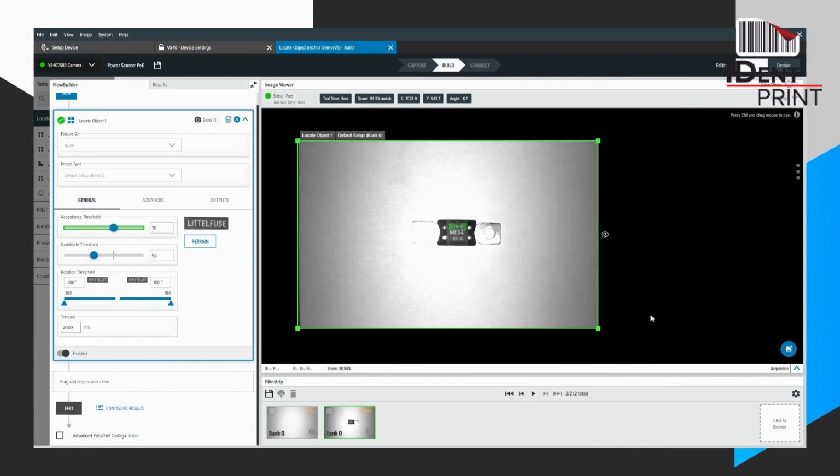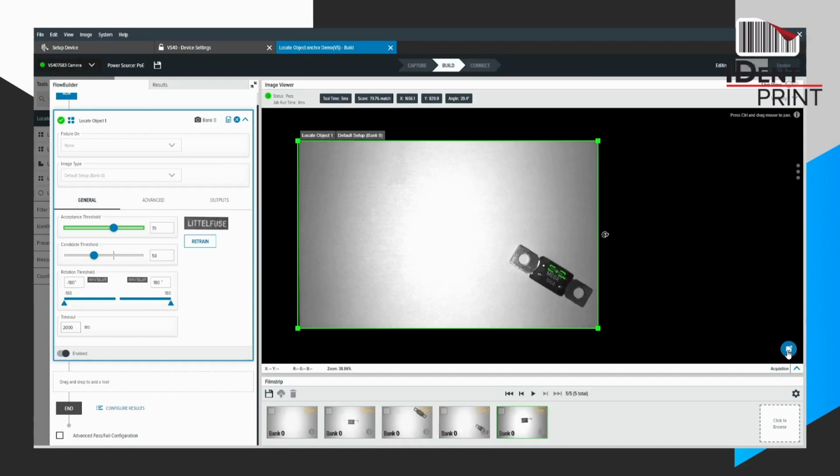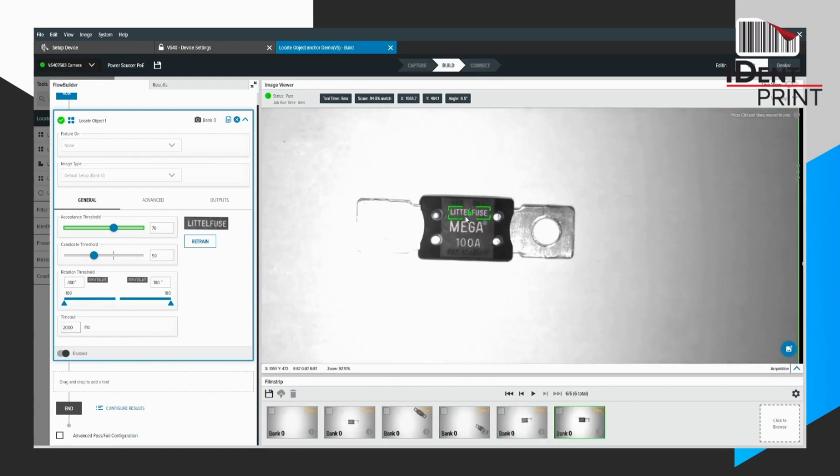And this cropped image that we see is what we're going to look for in the larger region of interest. So to quickly demonstrate, I will move this fuse to a different area of the screen, and you'll notice that it finds the pattern and draws some crosshairs over it. Let's do that one more time. Bottom right. I'm going to return the fuse to the center to move on to the next step. Okay, so that's pretty cool. Nice and centered.